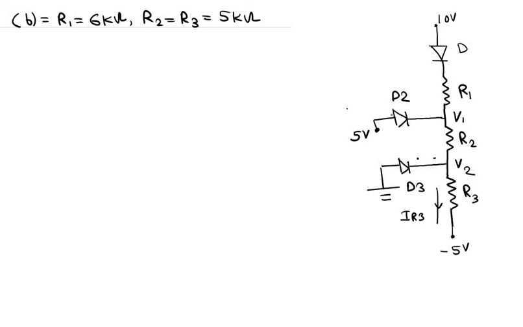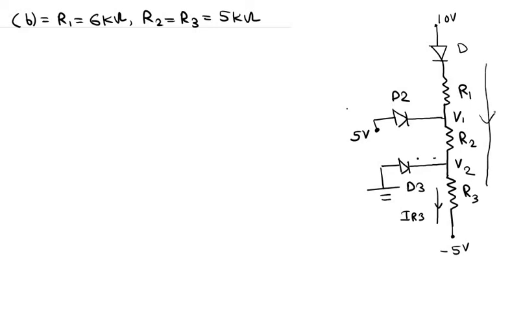Like before, here also we do not know whether these diodes D2 and D3 are forward biased or reverse biased, or in which state they are. So here again we make the same assumption, and the simplest assumption is that both D2 and D3 are reverse biased, because that allows us to calculate the voltages V1 and V2 without much problem. As I stated, if D2 and D3 both are reverse biased, then the only path of current flow is this path.